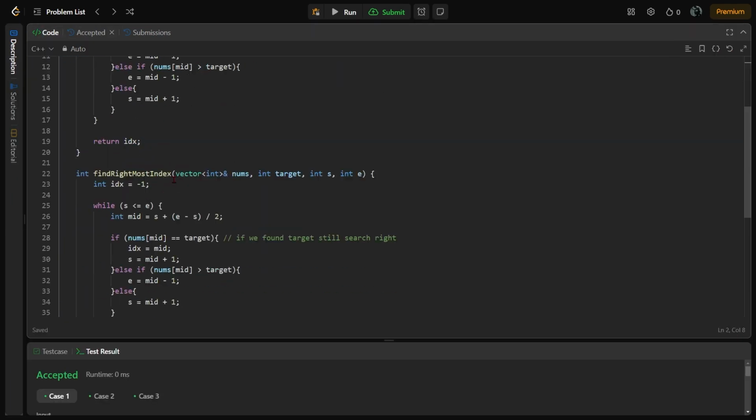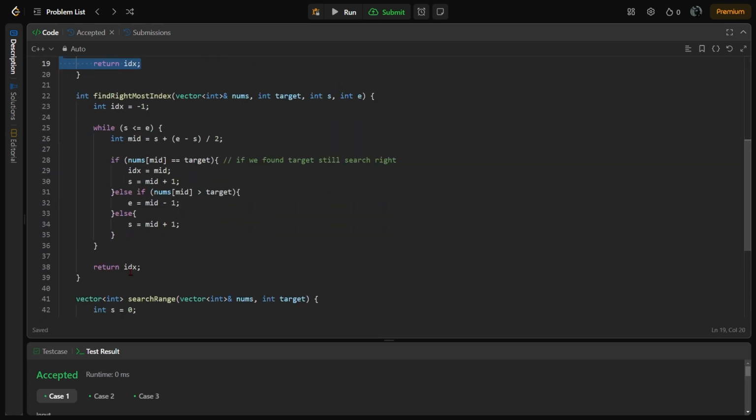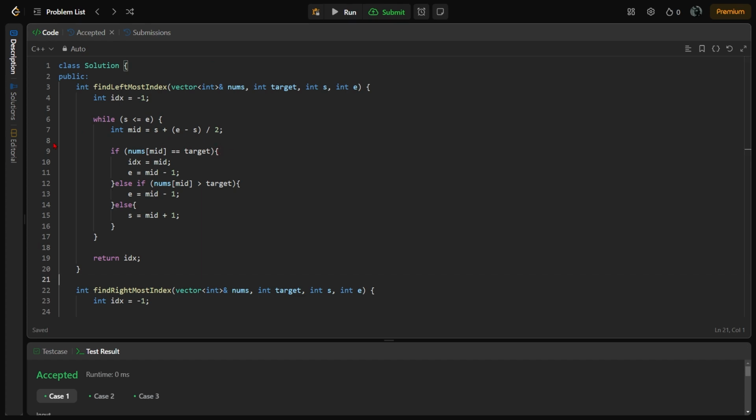Okay, so this function is actually pretty duplicated. As you can see, most of the function between the left and rightmost is almost the same. Just this one line has changed, right? So what I can do is create a variable for when I want to go left after finding the target, and do it conditionally.